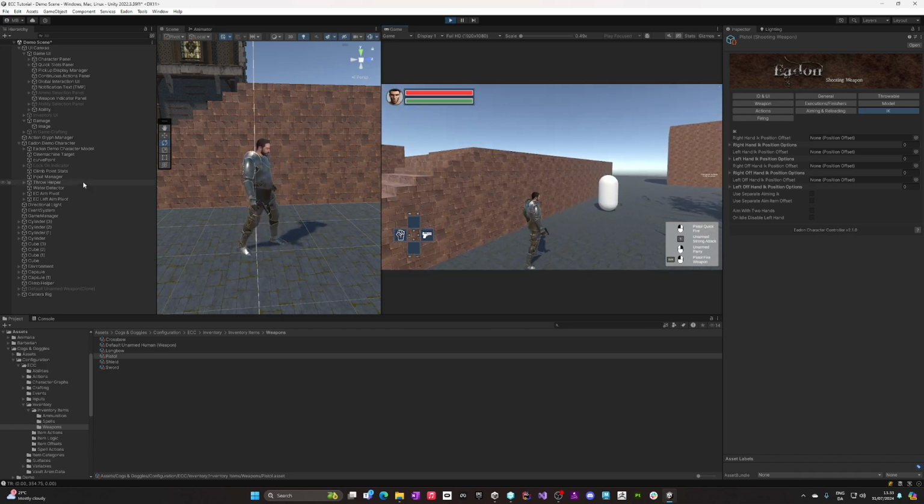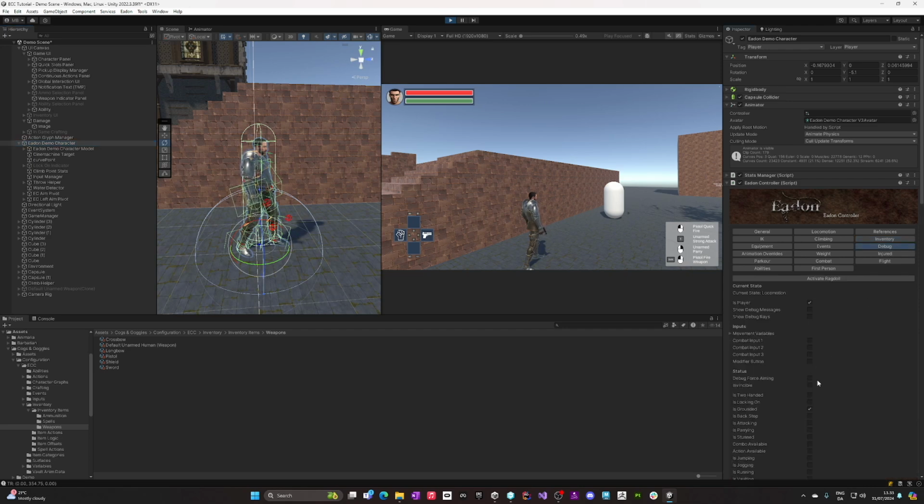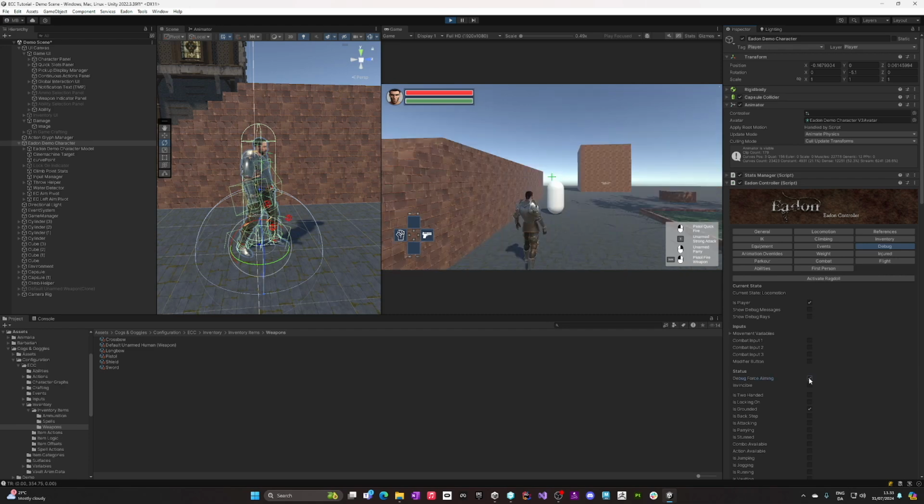So to set the aim IK, you select the character while in play mode, go on the debug tab, click debug for aiming.